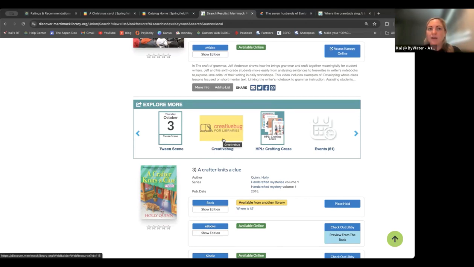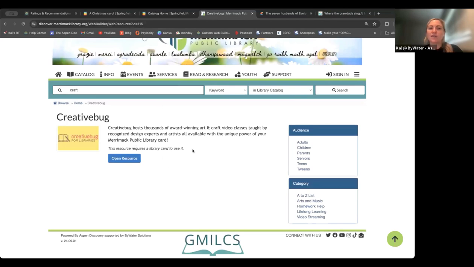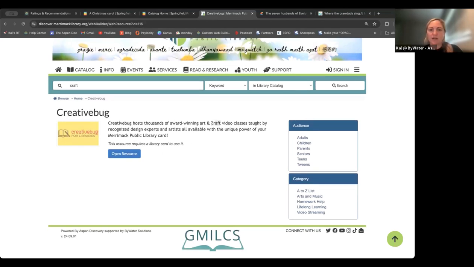This here, where it says Creative Bug, is something in Aspen called web resources. The library has added their web resources, or resources that they subscribe to, trusted websites, and things like that. Aspen is using the words that have been put into this web resource. So it probably has craft right here, and it's indexing those words. When somebody searches for craft, this Creative Bug resource comes up. For all of those different databases that you subscribe to, like a test database, if I were to search SAT, then Aspen will show that test database, if it's described here. So it's just another really powerful way that it's automatically generating recommendations based off content that you subscribe to.